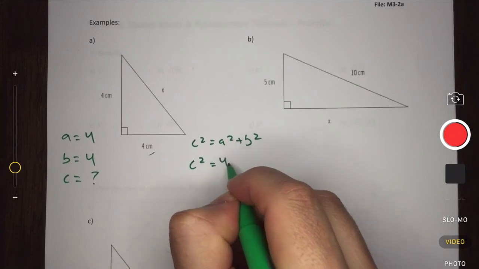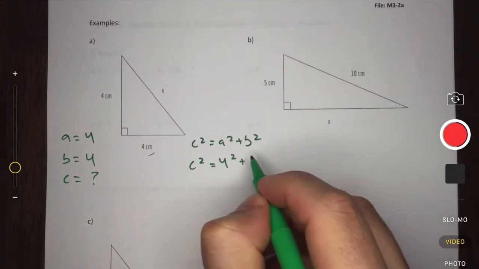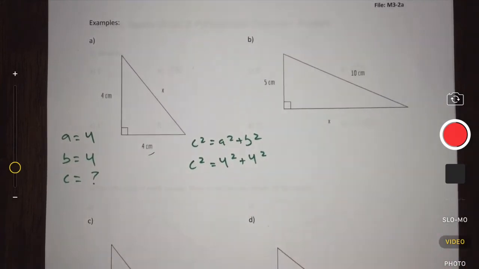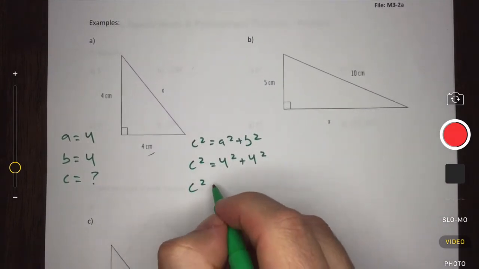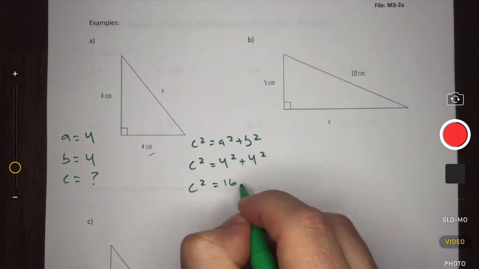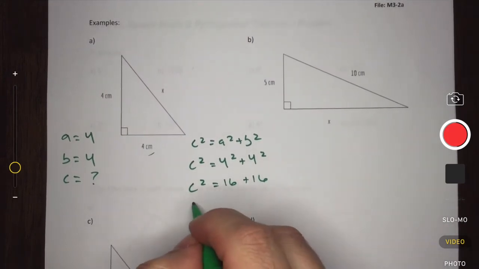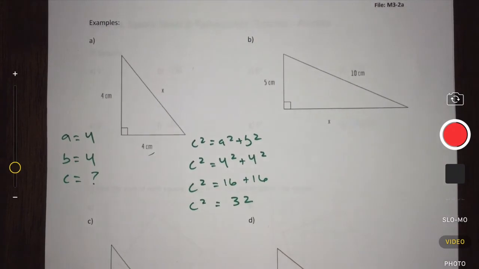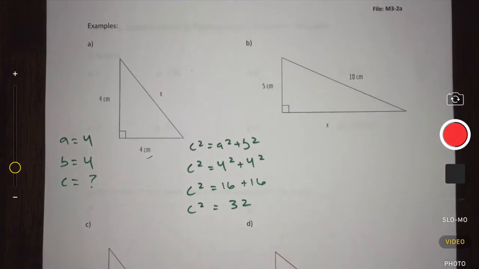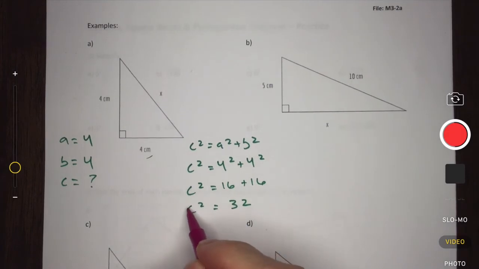Then what we're going to do in our second step of math is replace our variables. We still don't have anything for c, so we're going to leave that by itself. We know that a has a value of 4. We're going to square it. B has a value of 4. We're going to square it. Still don't know what c is, so we have to leave that as it is. 16 and 16. We know that c squared, when we add those 2 together, is going to give us a value of 32. Now, what we have to focus on, and now what we have to do, is we have to get c all by itself.